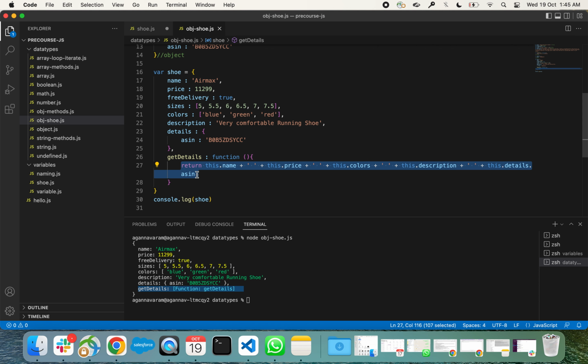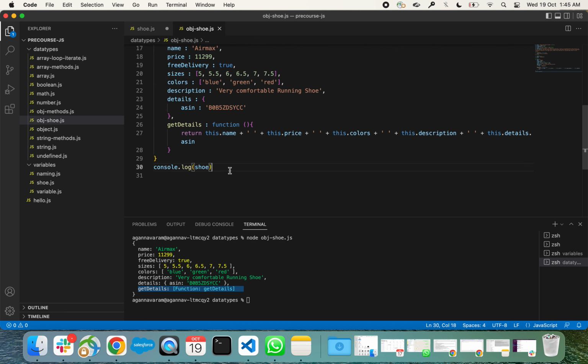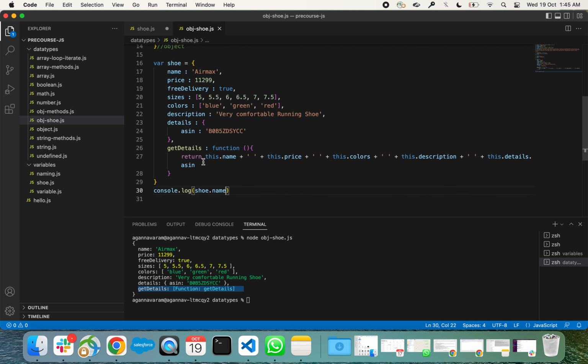So why is that? We need it to return exactly what is showing here. To do that, on this shoe I can call each of the particular properties. I'm just starting with the name. So I'm calling first console.log shoe.name. We have to call each of these individual properties and invoke them, to print exactly what it is returning. Let's run it, so it is printing Air Max.